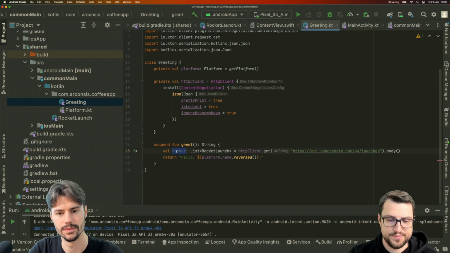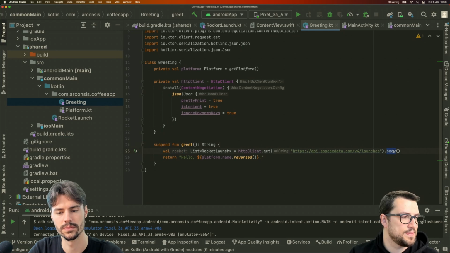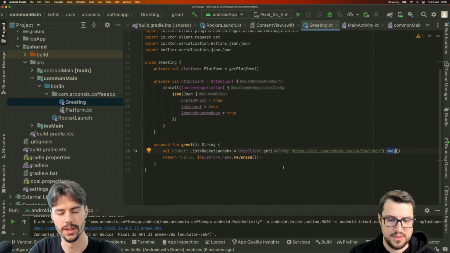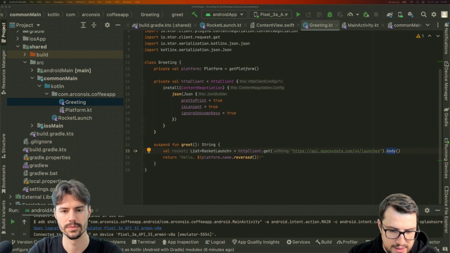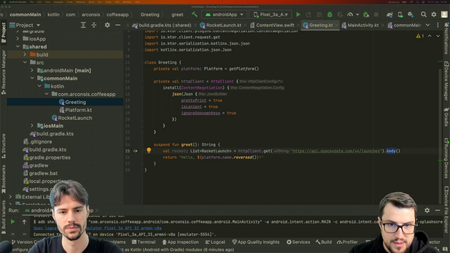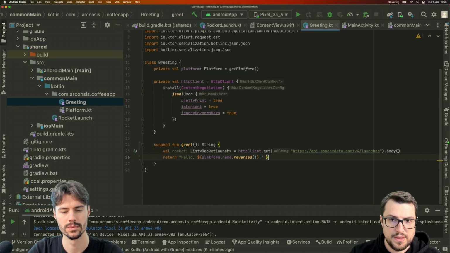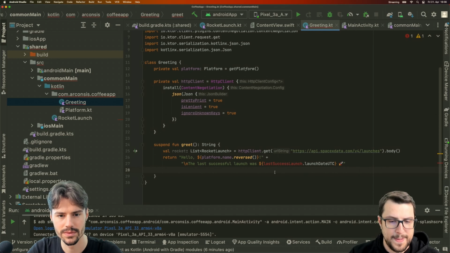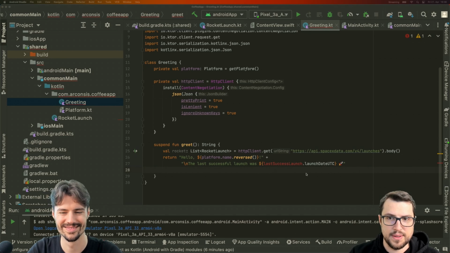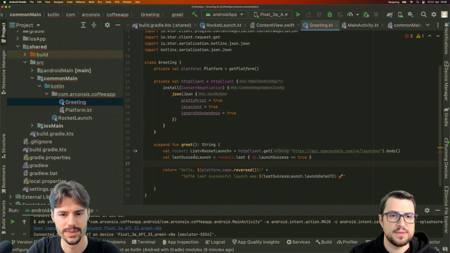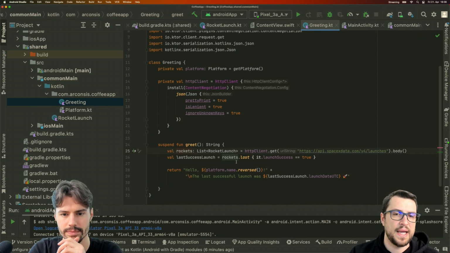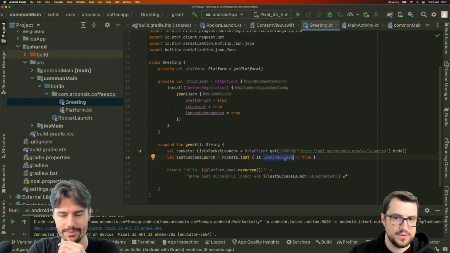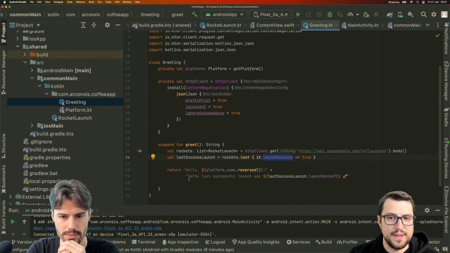Now we have the rocket, and I guess the body was also a suspend function, so it's marked by both, the red underline. And now let me copy this so that I don't have to write it. Just put this here. I forgot one line. Bring that over. Get the latest launch. So we get all the rockets, and I get the last one where the launch was successful. And then I use just the date from there.